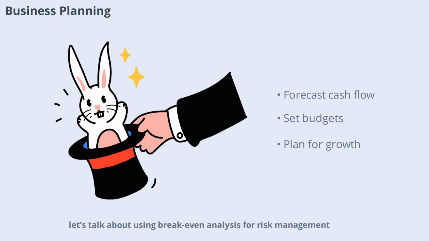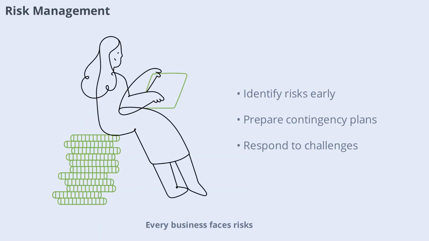Next, let's talk about using break-even analysis for risk management. Every business faces risks, from changing market conditions to unexpected expenses. Break-even analysis helps you identify potential risks early by showing how changes in costs or sales volume affect your profitability. This allows you to prepare contingency plans and respond quickly to challenges.